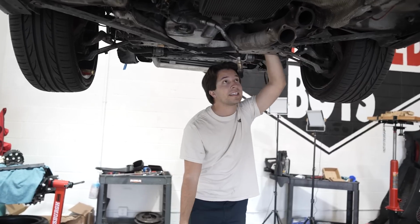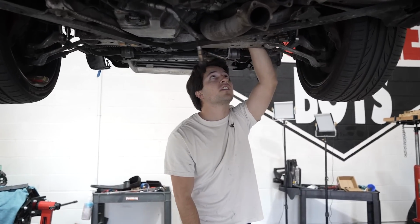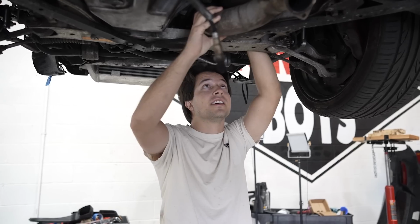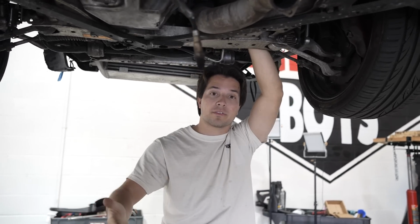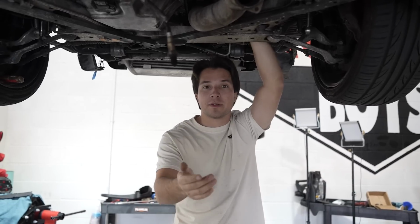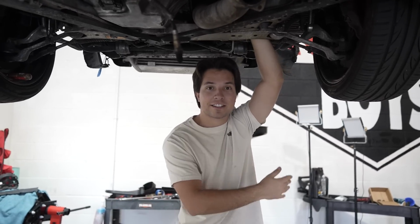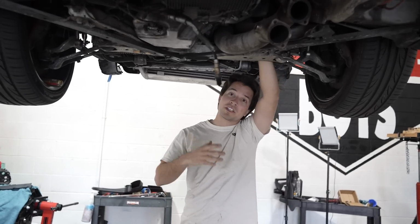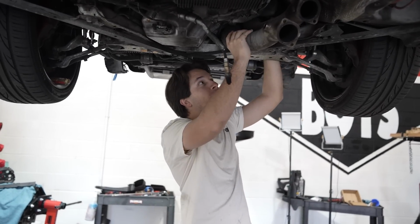Okay, while Lenny's taking care of the diff, I am working on trying to get this downpipe out right now because the inlet that's not connected could cause a lot of problems. Like if we drive over a sand dune for whatever reason, I don't know why we would do that, but if we did and the sand gets sucked into that turbo, it's gonna blow it up, potentially destroy the intercooler, potentially blow up the engine. We don't really want that.